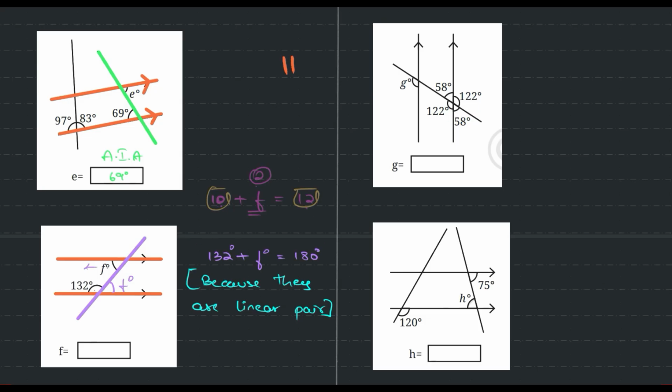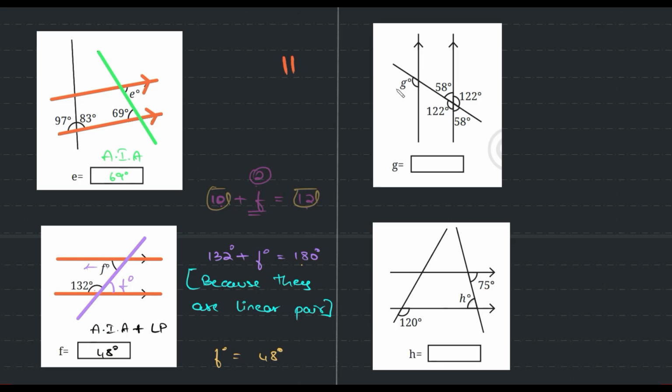On a similar line, I'm going to subtract 132 from 180. So 180 minus 132 will give me 48. So F degree will be 48 degree. Because when I add 48 with 132, I'll get 180. So this has to be 48 degree and this is alternative interior angle plus linear pair. I don't have space, so I'm writing the shortcut. Okay, so many numbers are there.